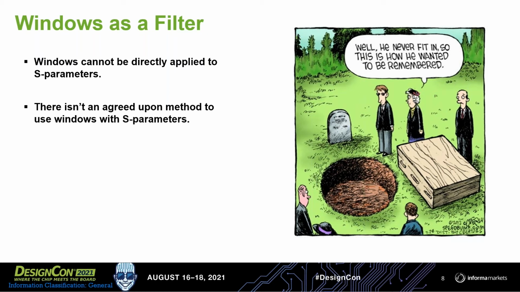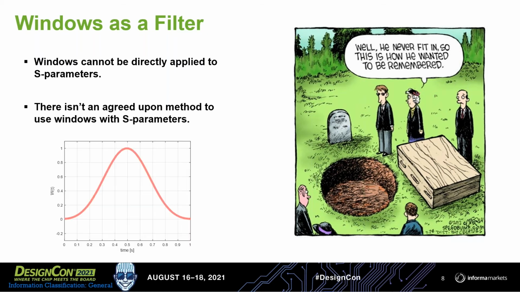And the first thing we have to think is, how are we going to take this window function and apply it to an S parameter vector? So the first thing you might think is, well, if I took this window function and I simply took each sample point and I associated a frequency to it, it would look like a bandpass filter. And a bandpass filter really isn't helpful for creating step responses. So that method's not going to work.